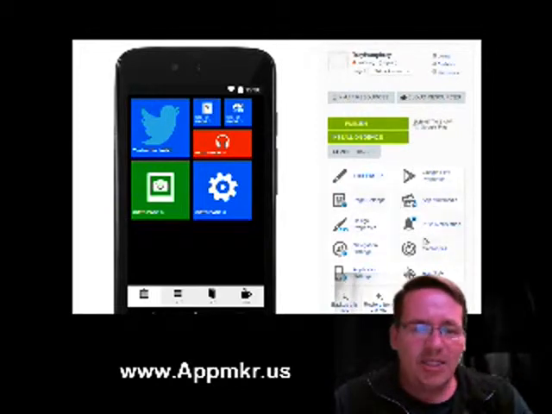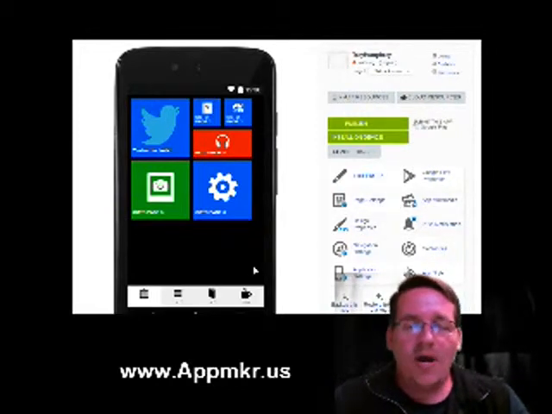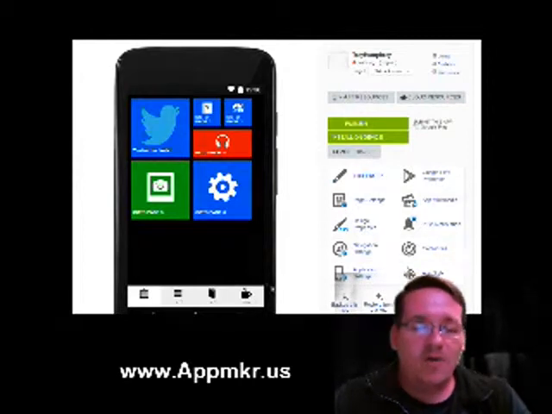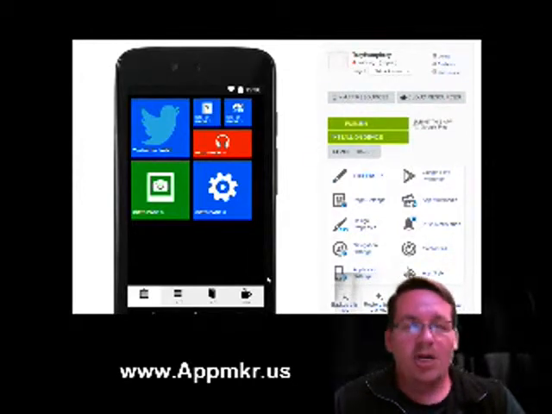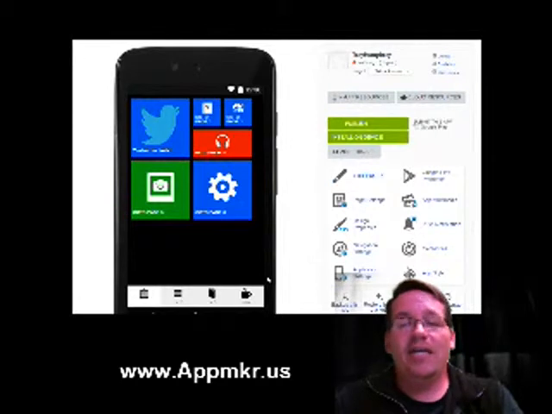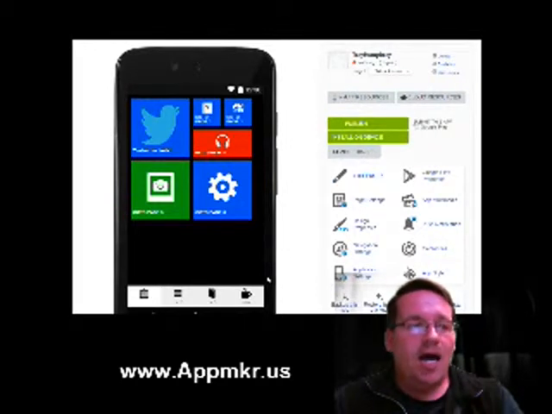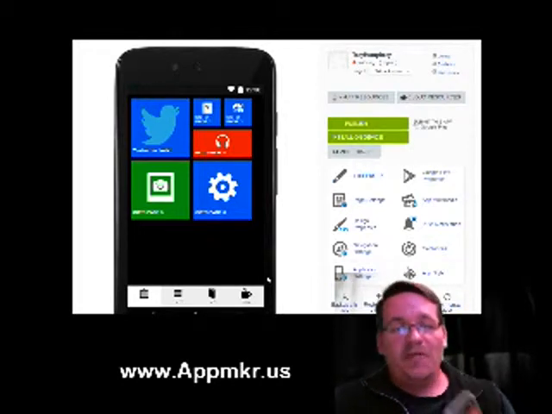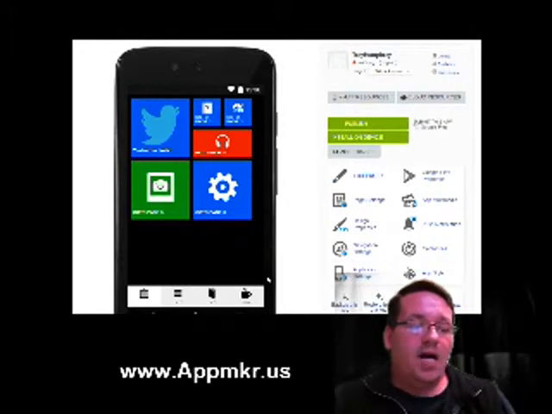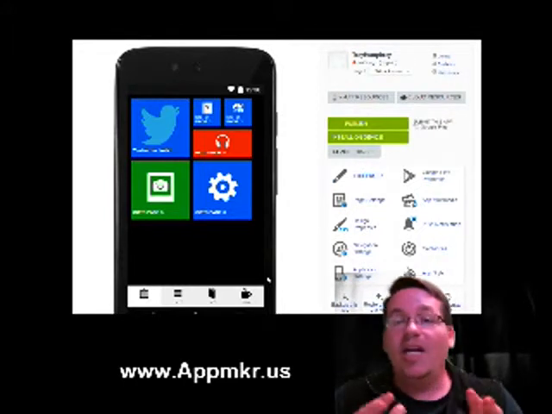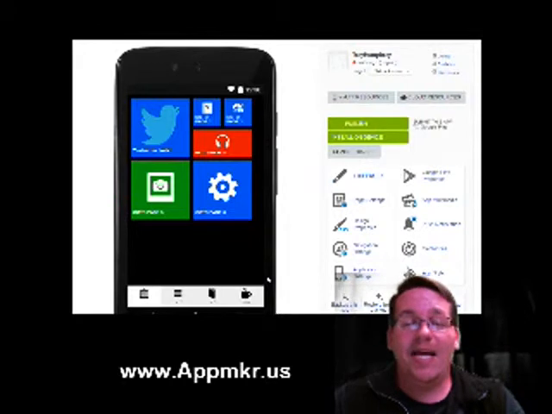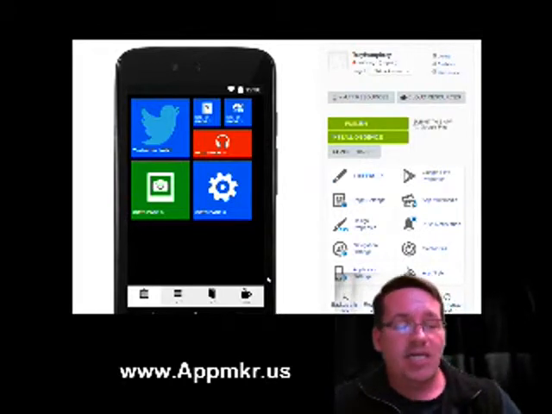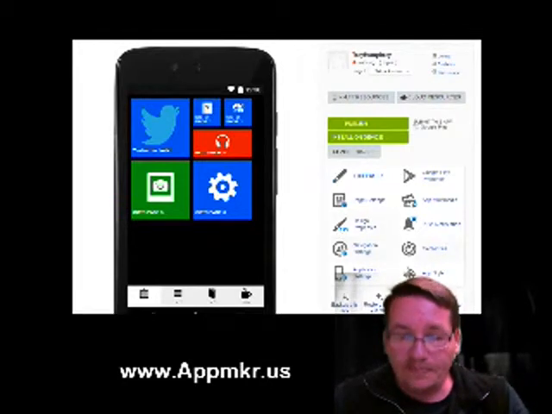You can actually make it so they can go and read all the announcements that you have posted. So let's say you're trying to sell something, you want to push an ad, or push an affiliate link. You can put that in an announcement and it'll pop up on their phone, and then they can click it right inside their phone. And if they miss it, or if they want to look at it again down the road, it's in your announcements and they can go back and actually see what it was.